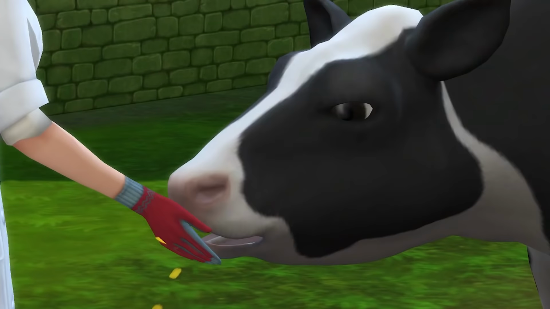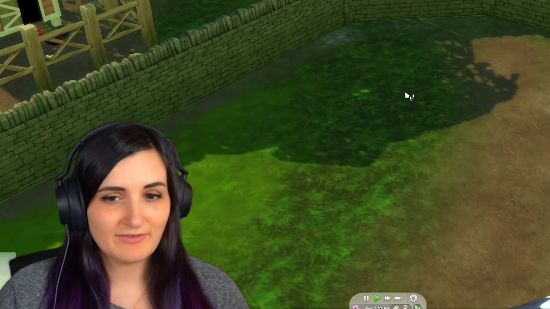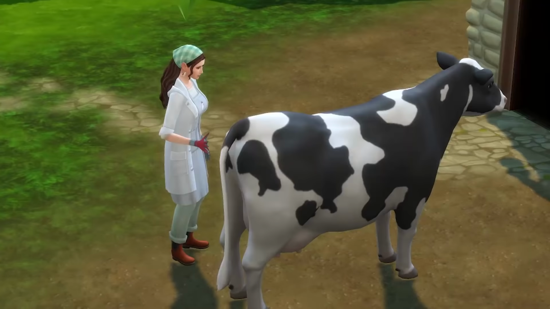Oh no, I don't wanna eat her. I might need to eat you though. I don't know if I can feed myself. I'll try not to. If I can figure out how to feed myself with milk and eggs, then maybe you can live. Wait, put in inventory? I can put the whole cow in my inventory? How does that work?